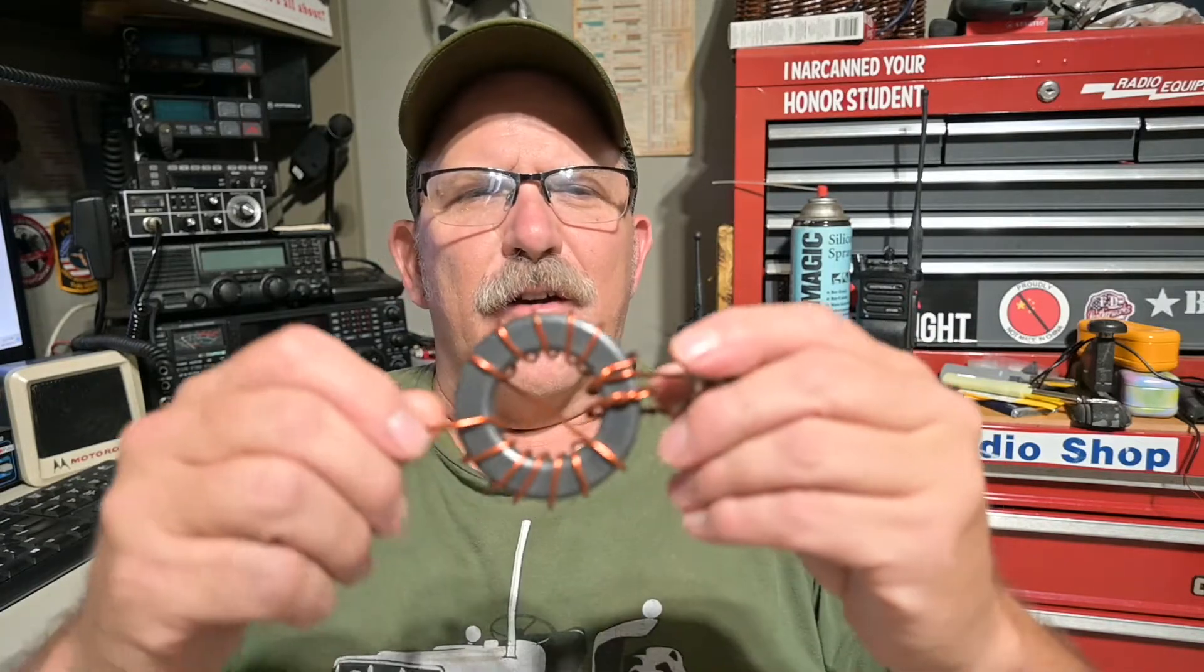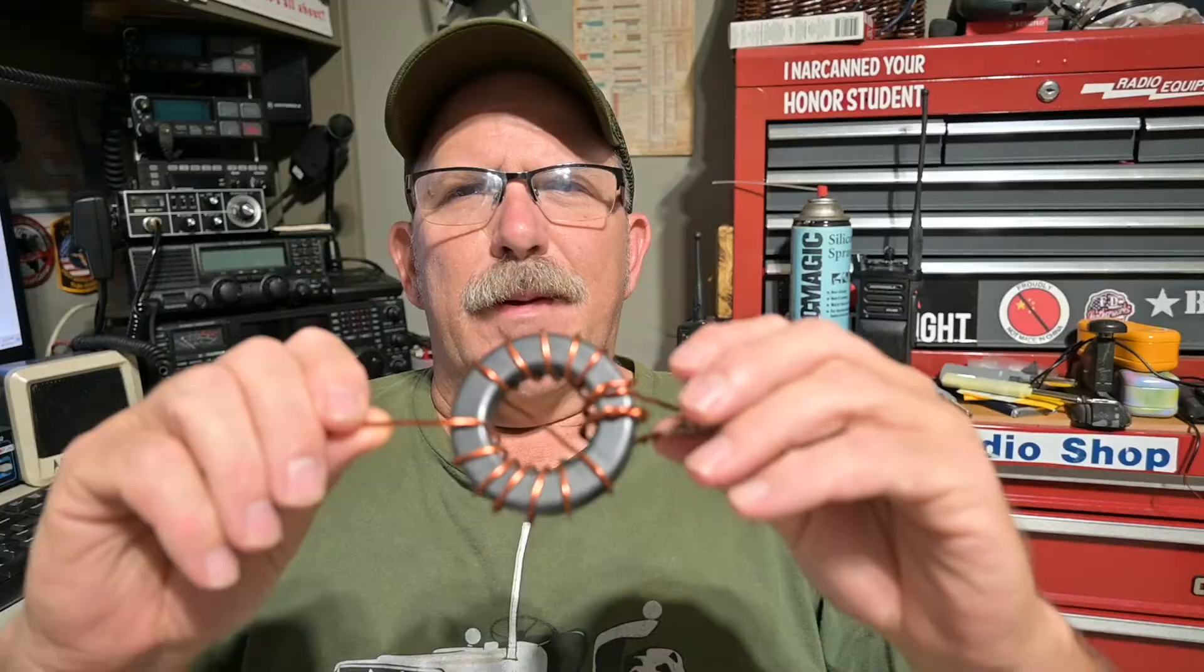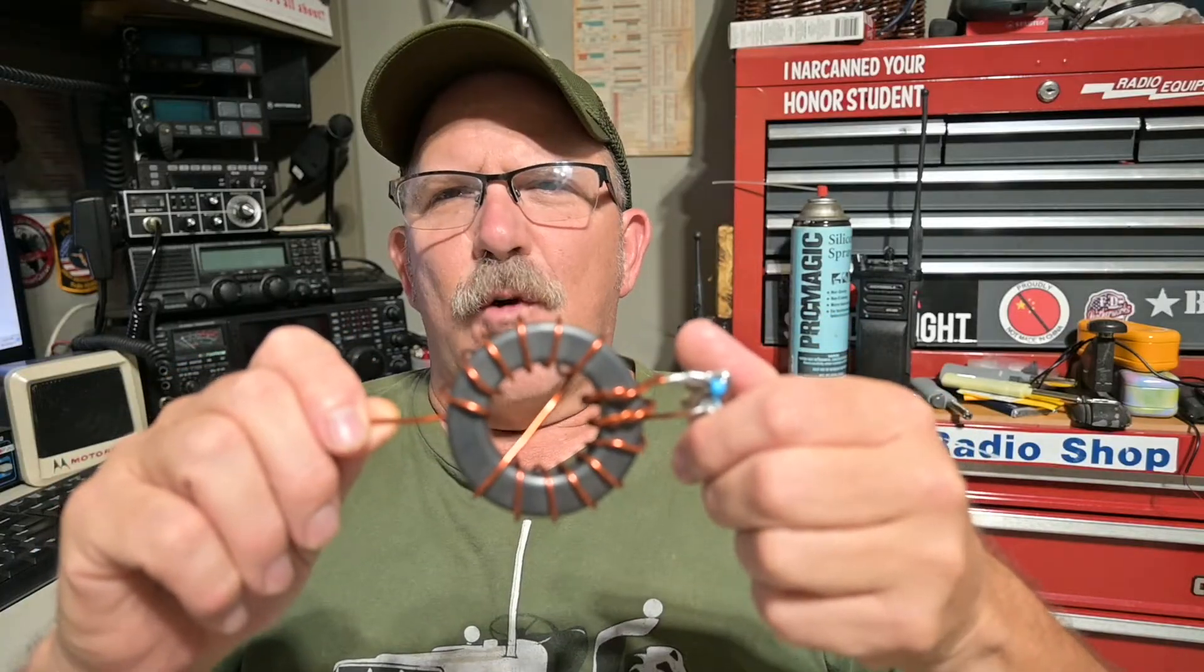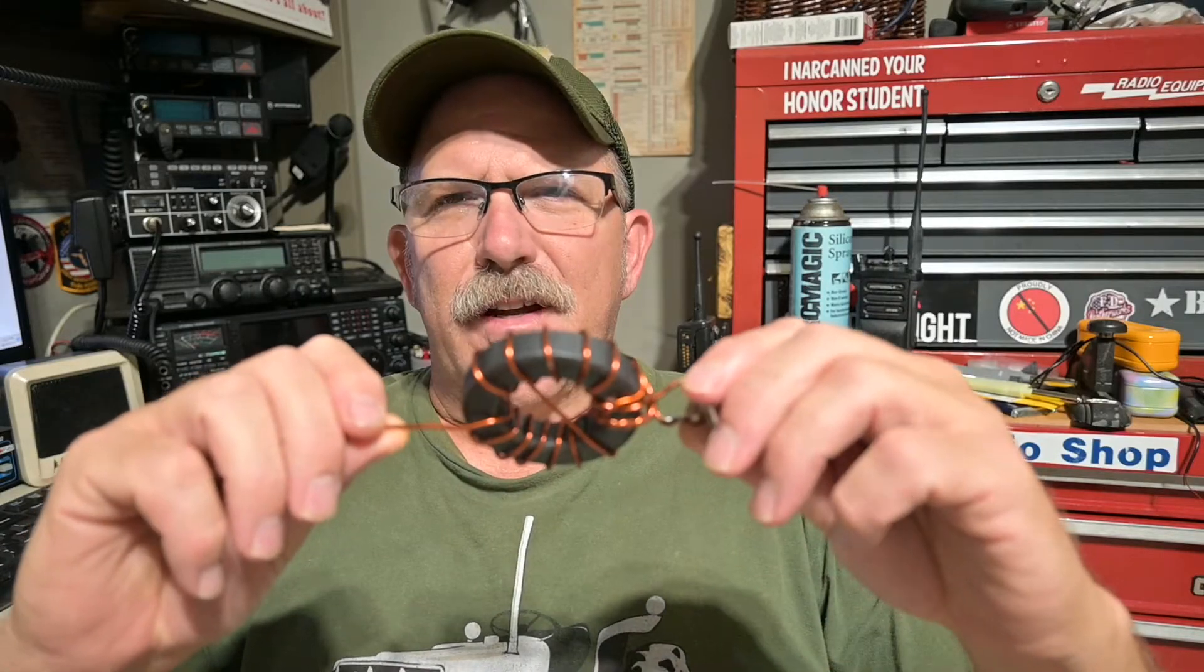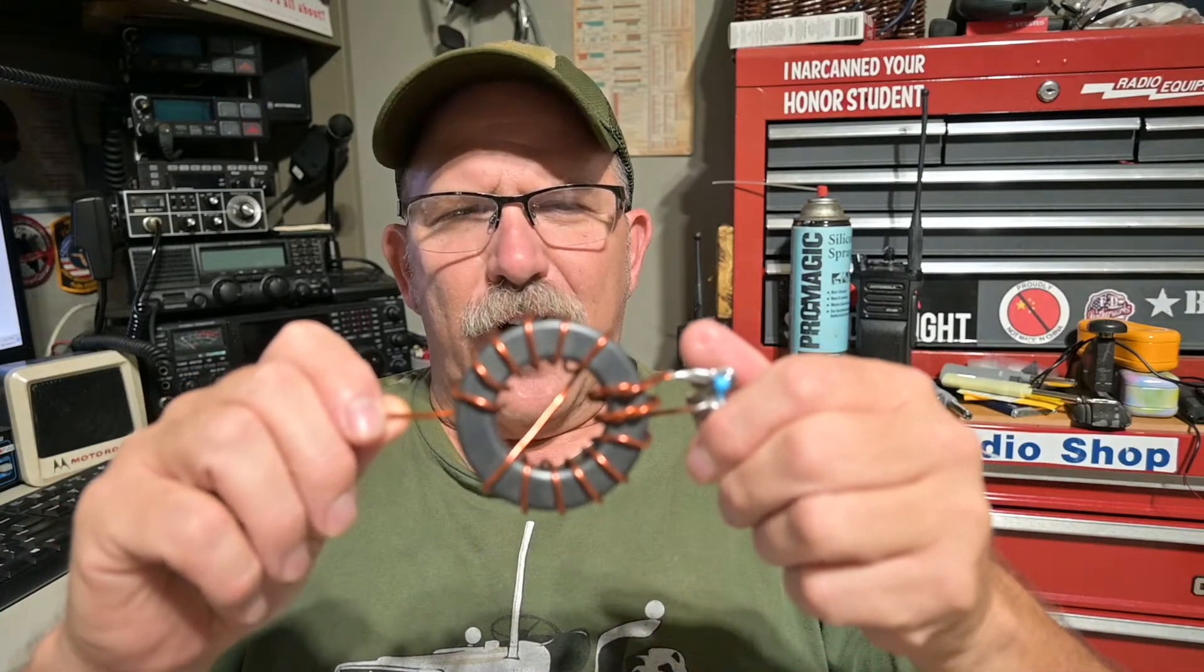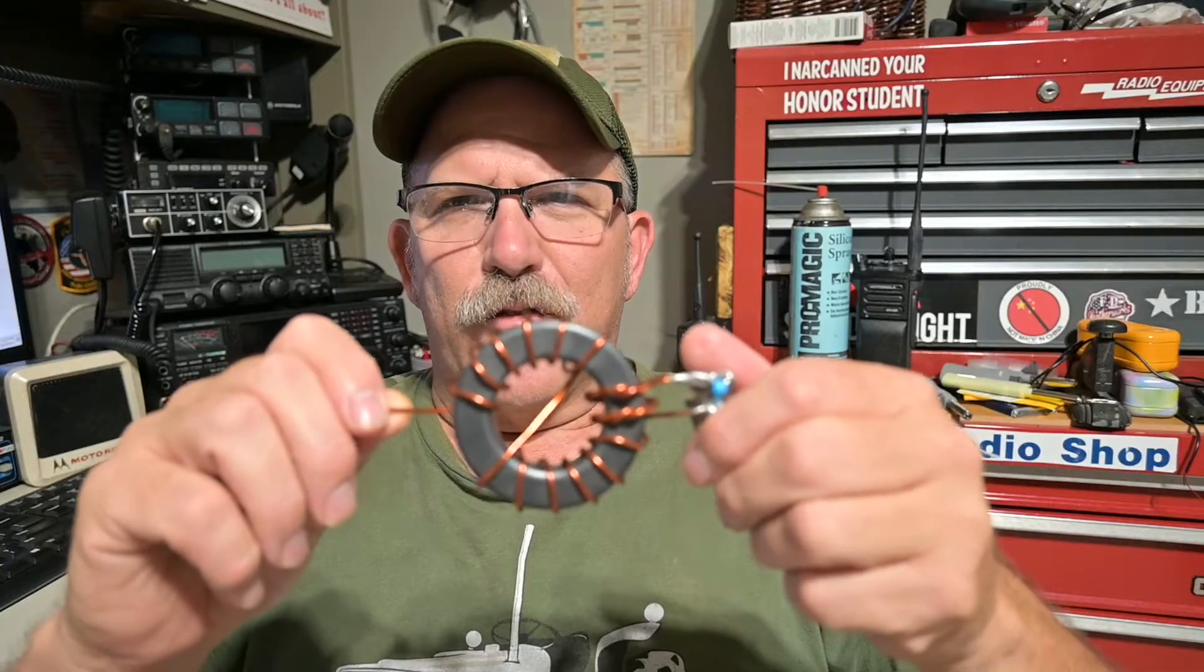Now whenever you take an antenna or a resonant antenna and you feed it from the end, you have a very high impedance at that feed point and that necessitates the use of a transformer such as this. This is just an FT240-43 toroid that's wound in a 49 to 1 configuration. They're popular and most of your designs are using something similar to this right here.